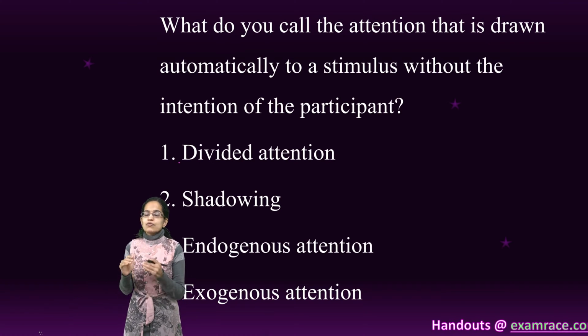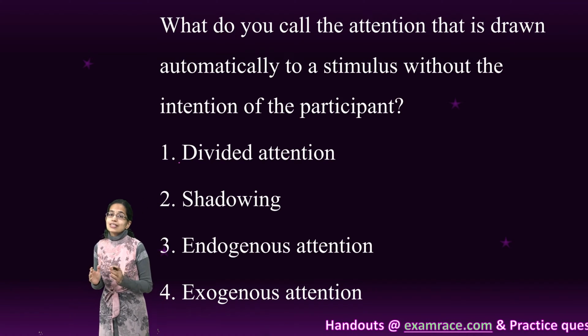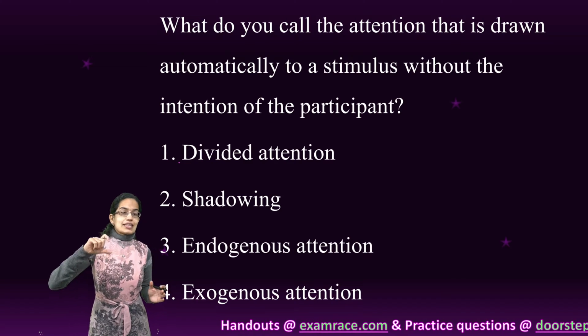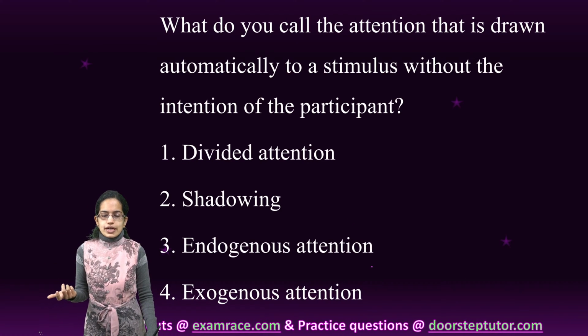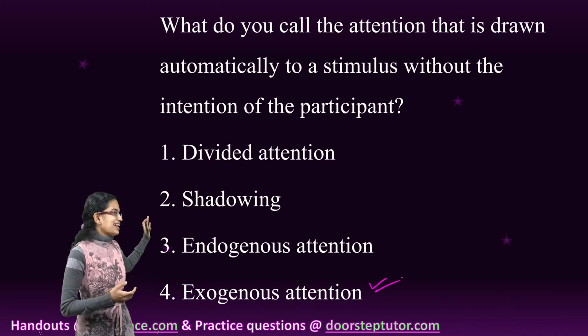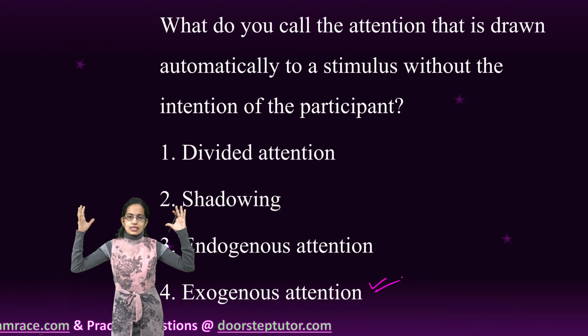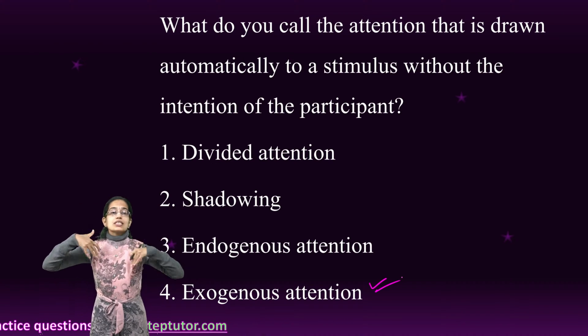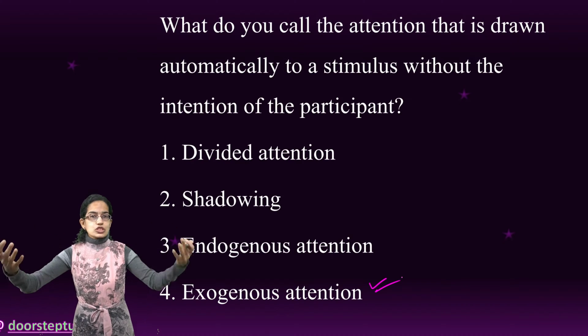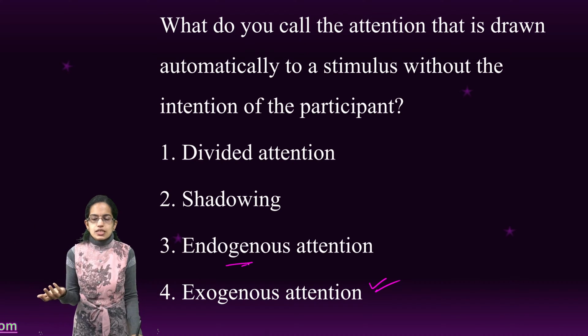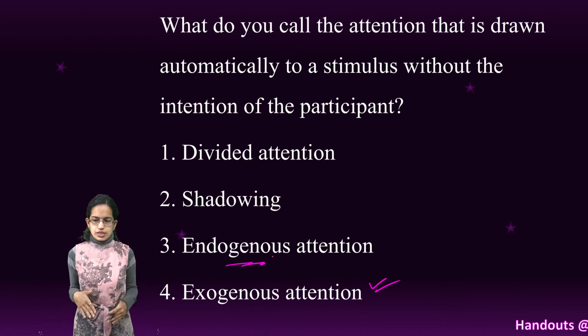The next is when we talk about attention. It is an interesting phenomenon. If it is externally governed, we call it exogenous. For example, light, brightness, luminescence is affecting your attention. This is exogenous. Factors outside yourself. Endogenous is the factors within yourself.